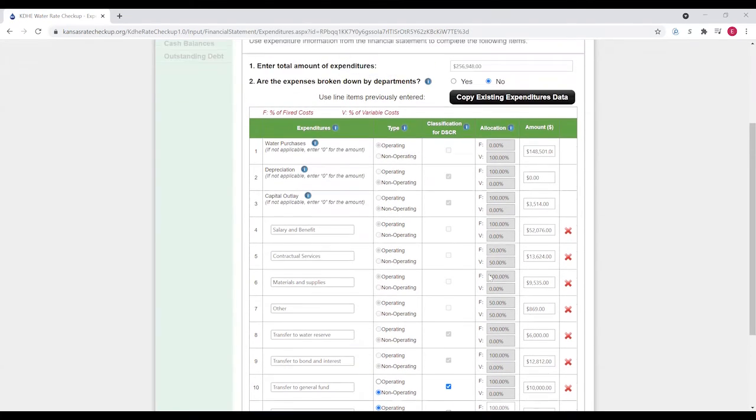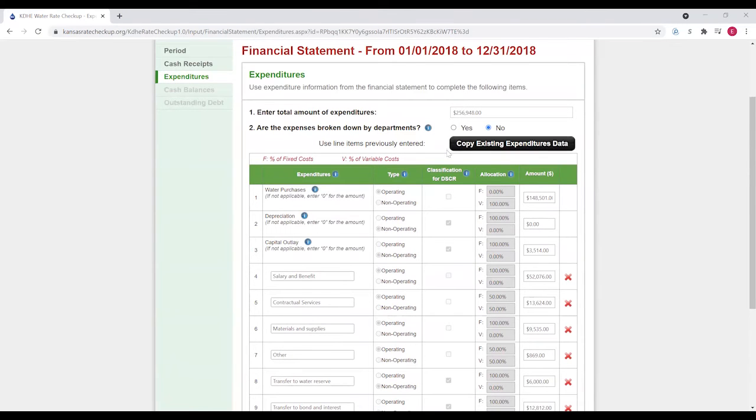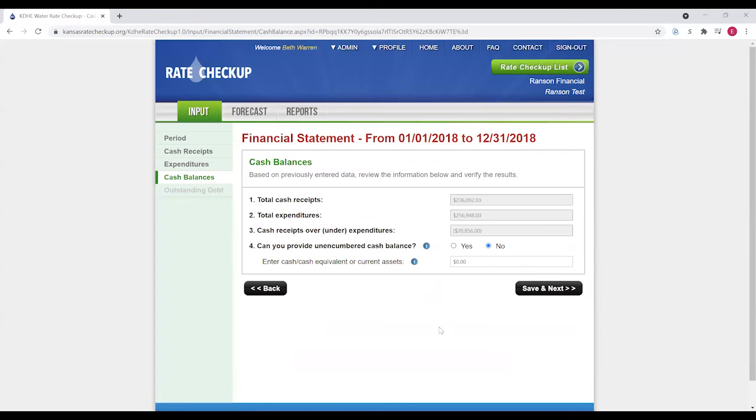Our total expenditures defined match our total expenditures reported in our audit, so we can move forward.